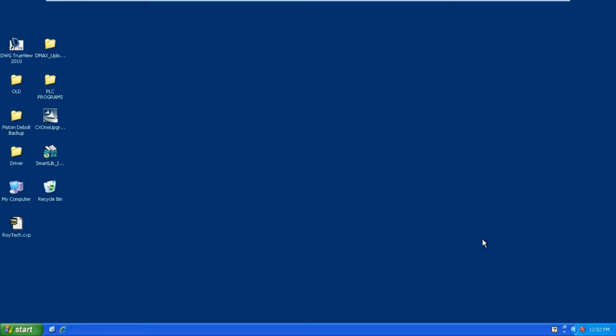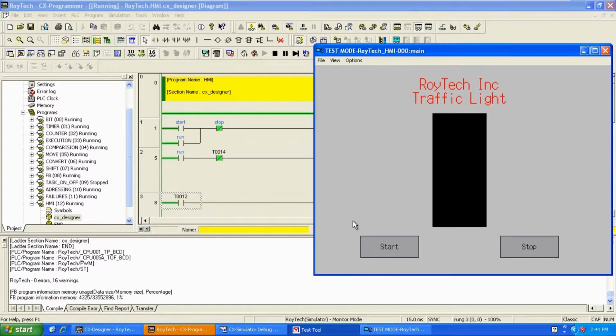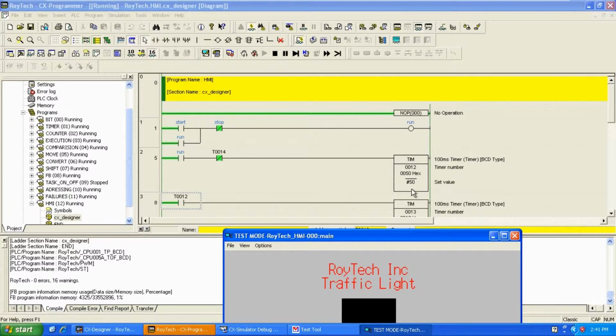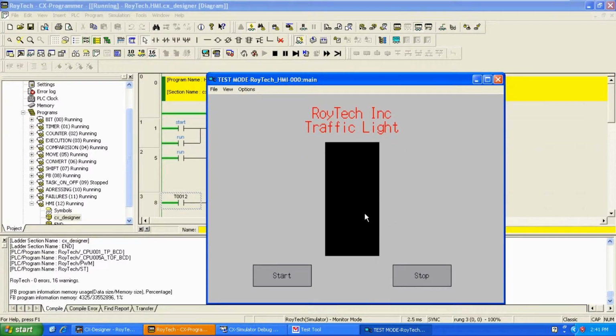So the first thing that we are going to do is open our program, and if you remember, in the last video we were just going to start emulating our project in the PLC with the HMI screen. So if I press start, I am going to have the color green in here, and then after 5 seconds I am going to have the color yellow in here, and it is going to be on 10 seconds, and finally we are going to have the color red in here 4 seconds. So if I press start, you are going to see how all the colors are going to change. So basically our project is working.